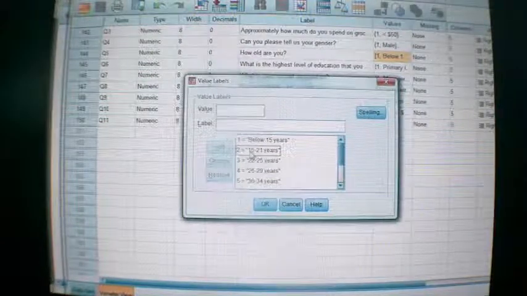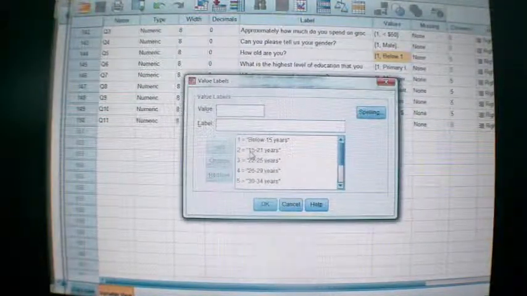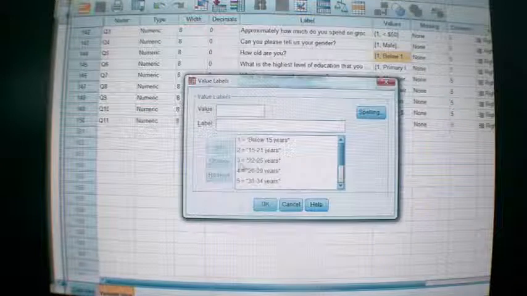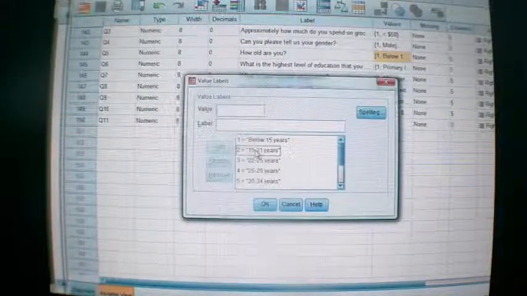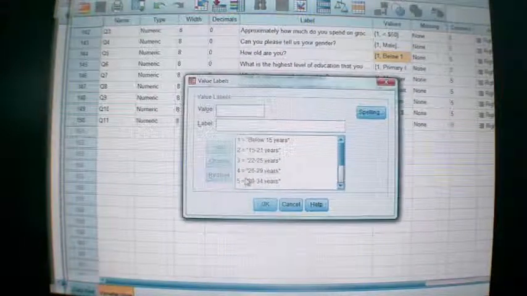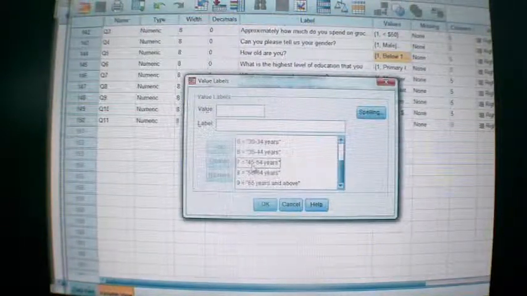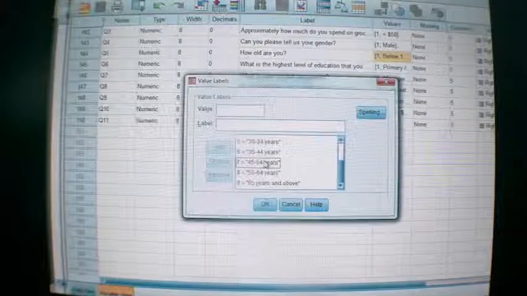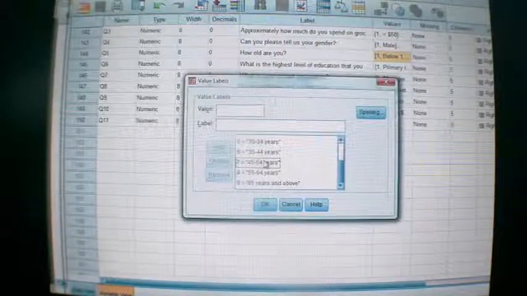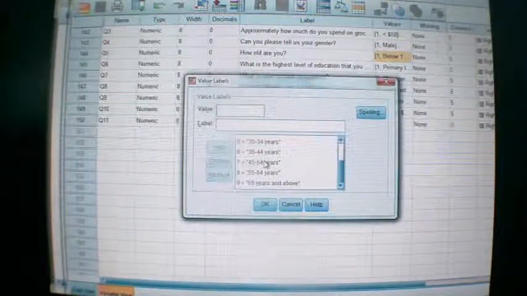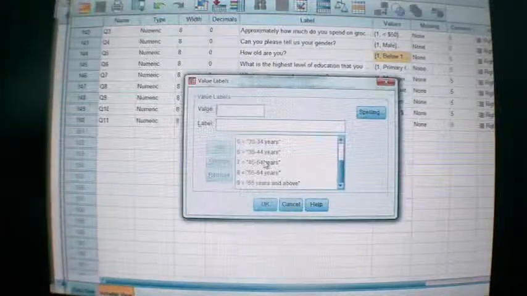If it's got a value of 3, I'm going to recode it as 2. And if it's got a value of 4 to 9, I'm going to recode it as 3. So you can see how that's low, medium and high.